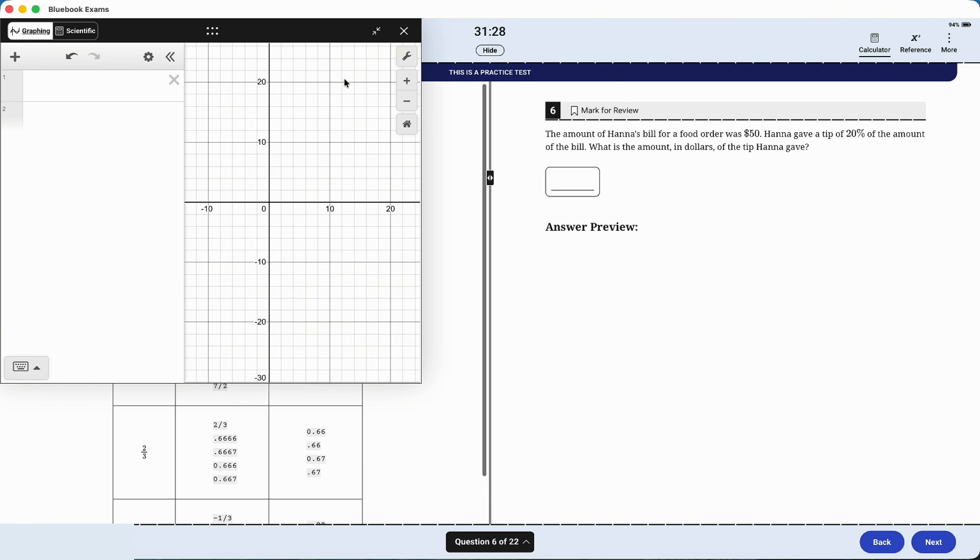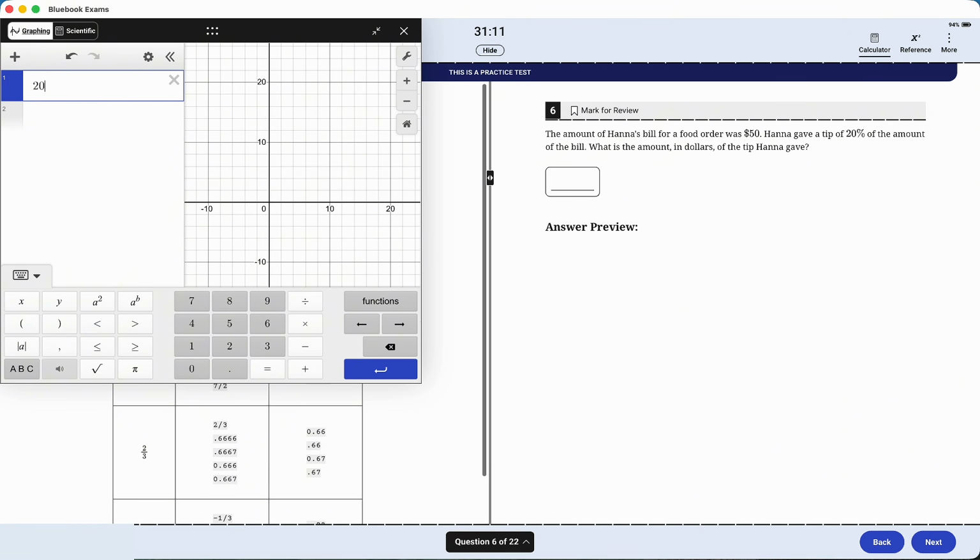Yeah, this is honestly pretty simple, but one key word that's going to be important going forward in other percent problems is this word "of", right? Sometimes with percents, you literally want to just translate them, right? And "of" is a keyword that means multiply. So we're going to take 20%, multiply it by the amount of the bill. That's literally what it says.